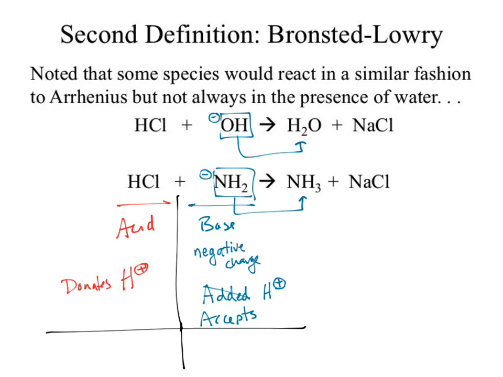So when I go through and look at my definition, instead of saying I want to look at hydrogen ion or hydroxide or any of that, I want to look at how the electrons are moving around, because the electrons are dictating if a bond is formed or not. Well, what is the base supplying? Well, it's negatively charged. Why is it negatively charged? Because it has extra electrons. Well, if it has extra electrons, what is the base supplying into this acid-base reaction? What is it donating? Donating electrons.